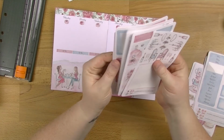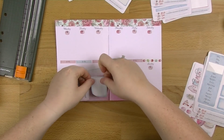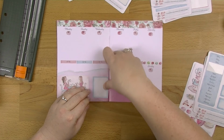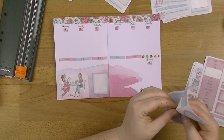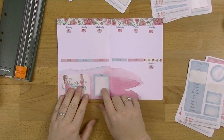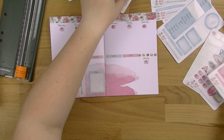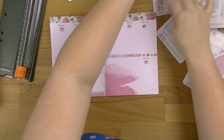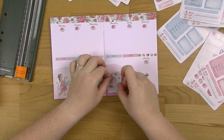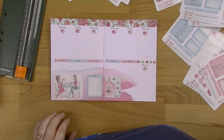So I'm gonna put, I want this big pink, no, I want the blue one. Put the blue one underneath here. I'm just gonna put this notes one on top of that. So you've sort of got your to-do section here, but you've got your notes down below. And then I want to put just another box. This one with the gorgeous girl from the top. I'm going to put that box in there. That actually looks so cute. I'm a little happy with that.